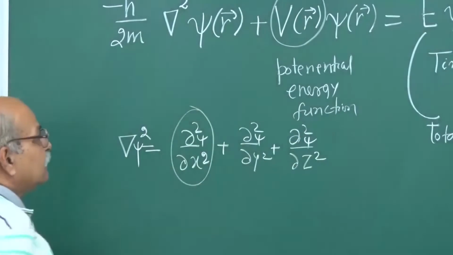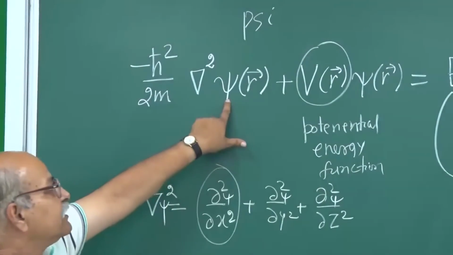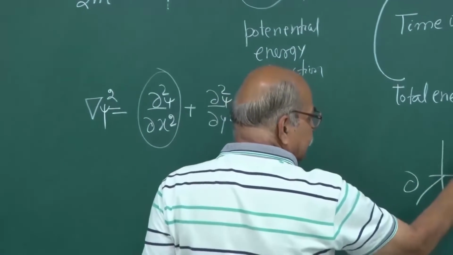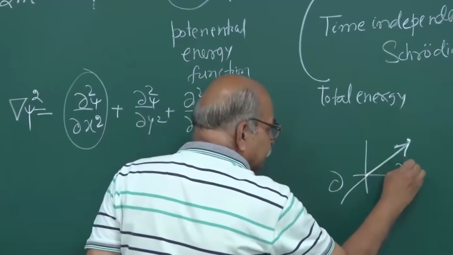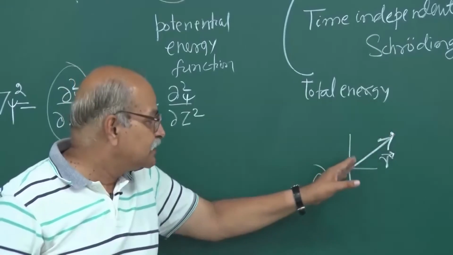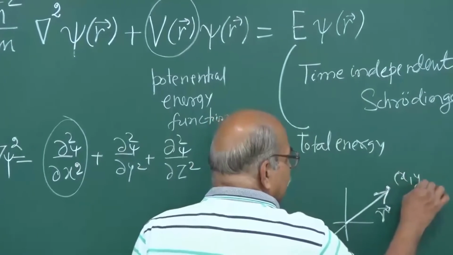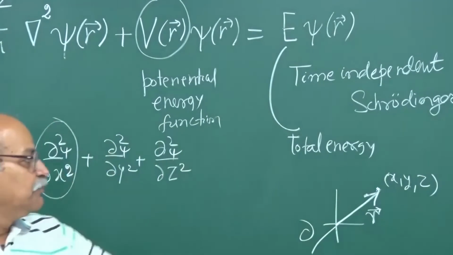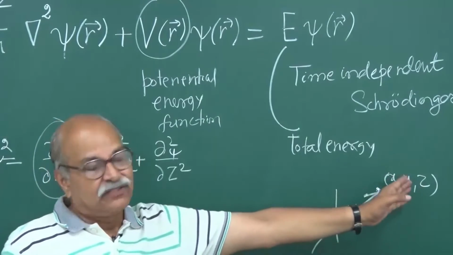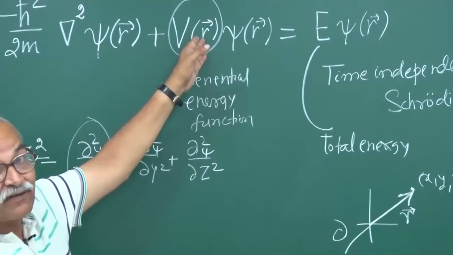And what does this mean? This psi, we call it psi, right? Greek letter. This psi is a function of space point. That means I have some origin somewhere, and this is that position r. Different points in space have different position vectors, and it is this position vector that I have written here. So I can write this in terms of x, y, z, or r, theta, phi, or any other coordinates I use. Give me x, y, z, I know which point you are talking about, or give me the point, I will know what x, y, z are. So this psi is a function of x, y, z if I am using Cartesian coordinates.